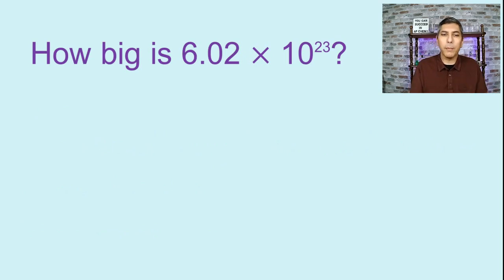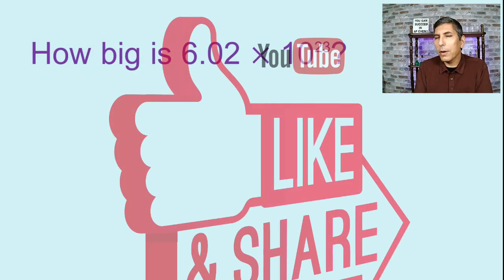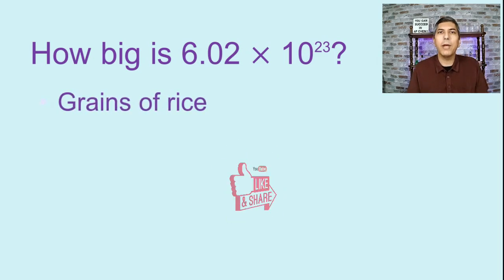Let's think about how large that number is because sometimes we find it difficult to comprehend how big 602 sextillion is. Imagine you had 602 sextillion grains of rice. Some people might think you'd need a very large room or warehouse to hold that many grains of rice. As it turns out, you would need even more than that. In fact, 602 sextillion grains of rice would fill all the land area in the whole world to a depth of almost 80 meters. One mole of rice grains is more than all grains that have been grown since the beginning of time.